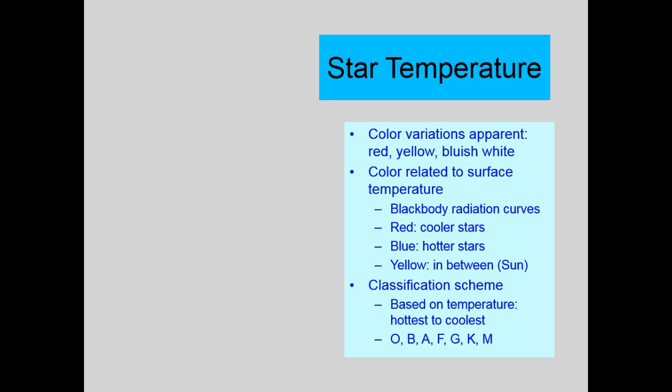And here's what you can think of. Really, this is a pretty good way. Does anyone remember what Roy G. Biv stands for? Red, orange, yellow, green, blue, indigo, and violet. What is that? Colors of the rainbow. Red is the lowest energy. Blue, violet is the highest energy. So Roy G. Biv is low to high. The same thing with color there. Color is related to the surface temperature of that star.